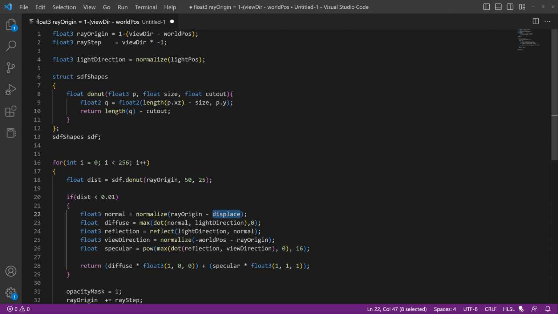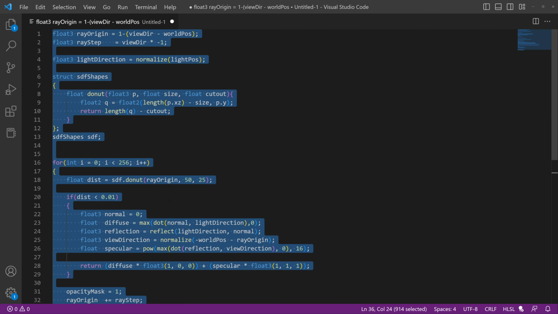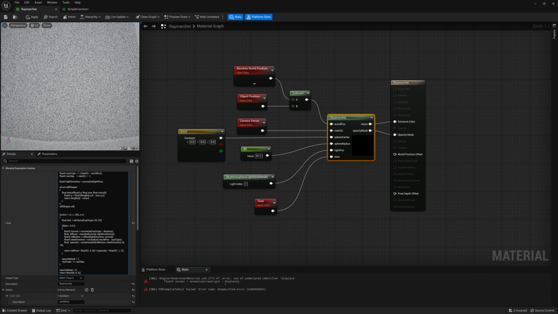And then this is something interesting. We need to calculate new surface normals. For now, I'm just going to make this a value of 0. It's going to make the shape look totally messed up, but we'll talk about that next. I just want to make sure that we actually get this donut shape to show up. So for now, I'm just going to break the normal. I'll make it equal 0 just to see if this all works.